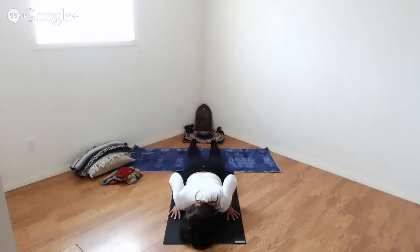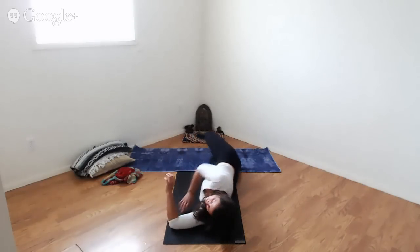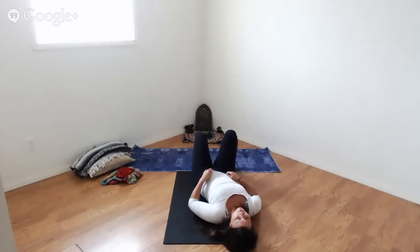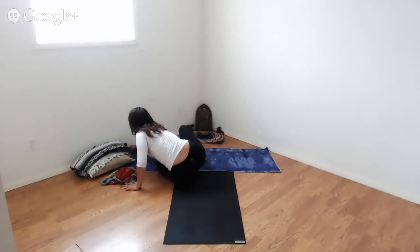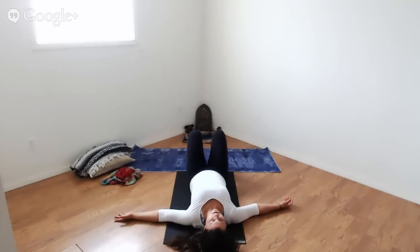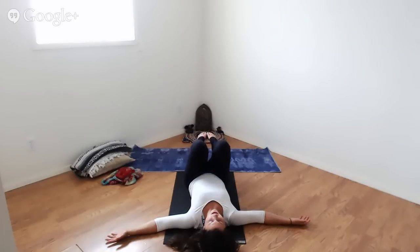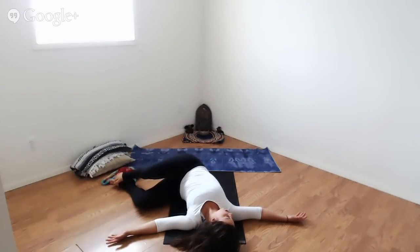And then from here, you can stay facing this direction and just roll yourself all the way over onto your back. So lying down on your back. And bringing your knees up into your chest, bringing your hands out to a T. And just drop your hips or your knees over to the left. You can gaze towards the right. And just coming into a nice passive twist.